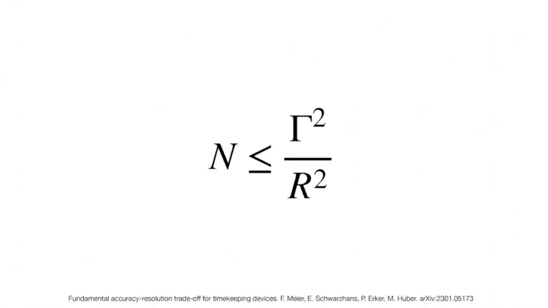So basically, this capital gamma is the rate of this process, m still is the accuracy, r is still the resolution, and what we get is that the accuracy of any timekeeping device is bounded by the speed of the tick mitigating irreversible process, and also limited by the resolution.